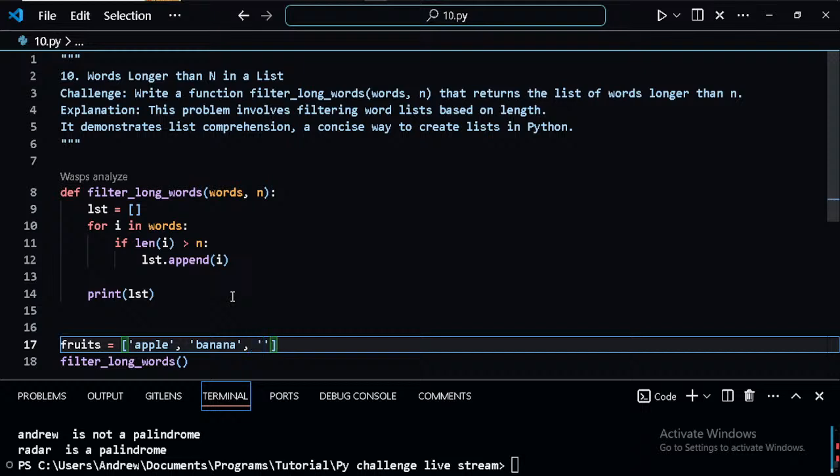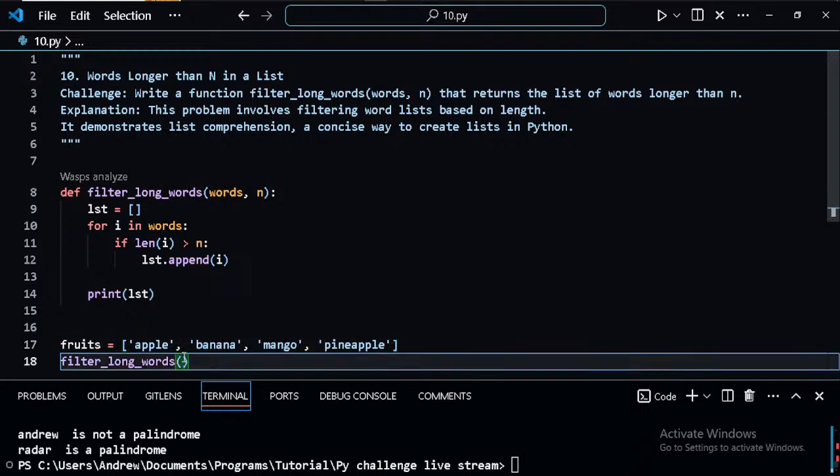Okay, then let's have mango. Let's have pineapple. Want something long. Okay, let's have that.